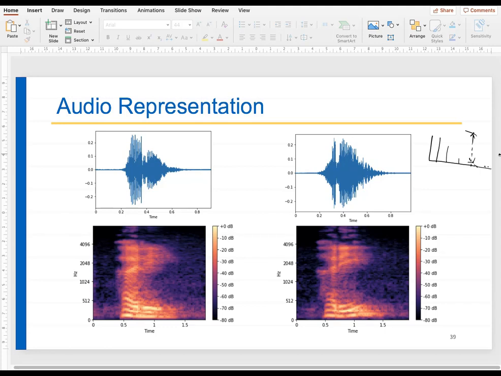Means if one number is 10,000, the other number is 1,000, next number is 10, next number is 1, next number is 0.1. So how do you form meaningful features, right? When you do comparison, let's say Euclidean distance, then the one with a very large magnitude, let's say 10,000, definitely it will get weightage, right? Because 10,000 minus 9,000 is a huge number. On the other hand, 0.1 minus 0.09, nothing in front of that, right? So to make a meaningful distance metric, you kind of bring them to the same dynamic range. And this you do with the help of a logarithmic scale.